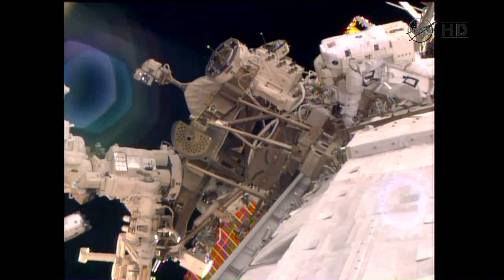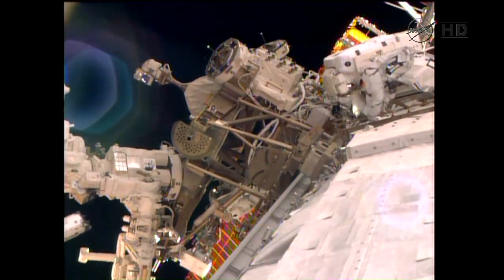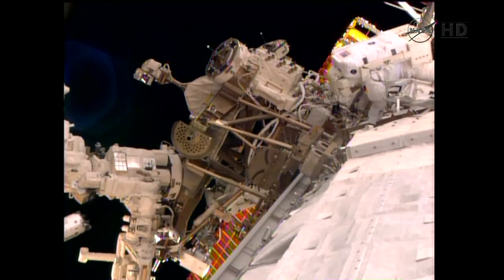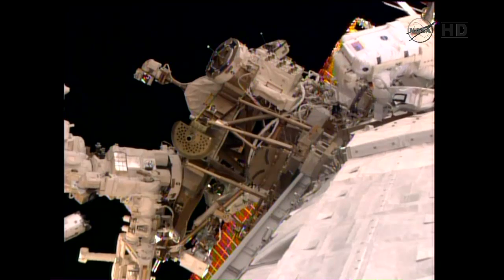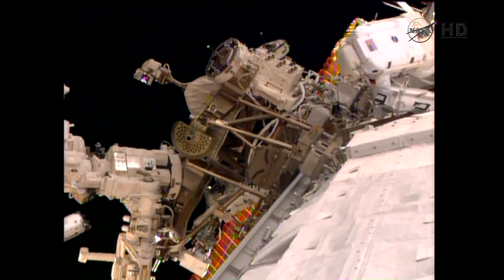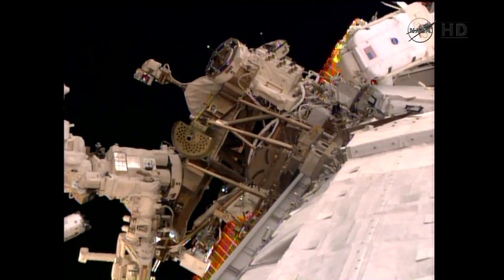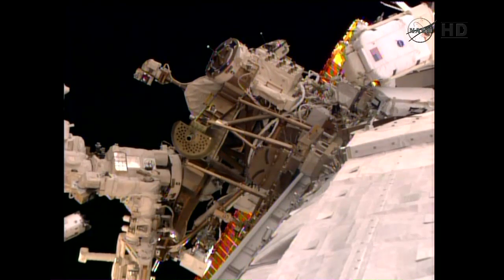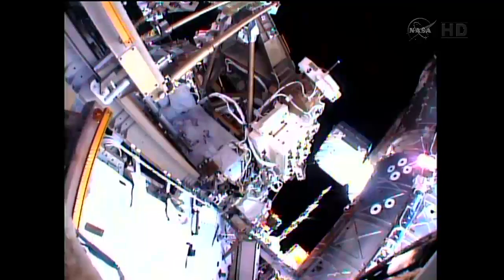Okay, I will probably need a good description again when we get closer to the task. Roger that. For now, make your way back to the airlock, and we're going to attempt to stow both of those bags on the outside of the airlock. Wheels, copy that. You should get WVS survey overview of the whole cable. Let me know if you have it in view or you need a rotation. Those are both good views for us. Thank you, guys.